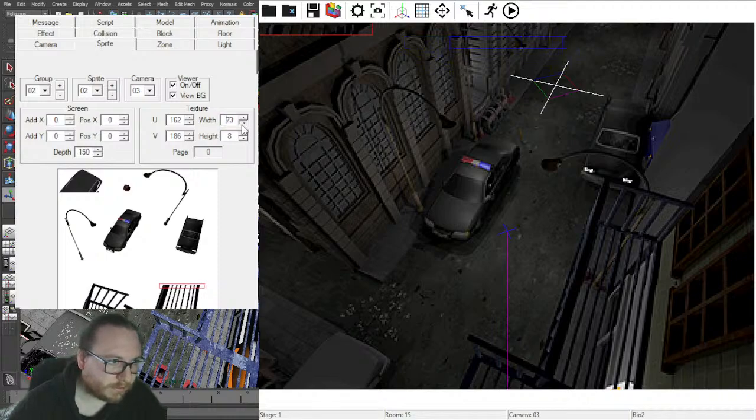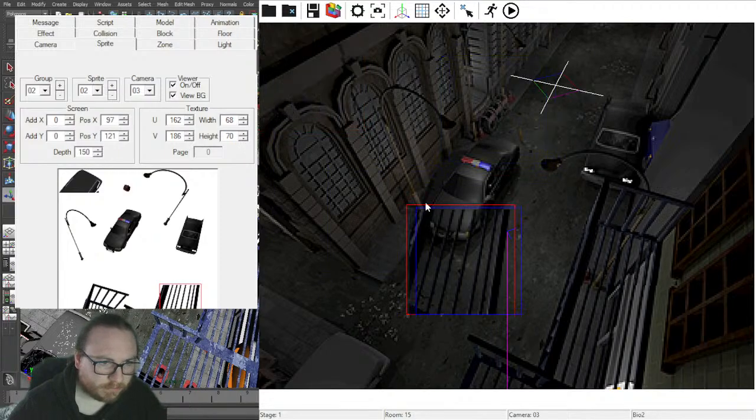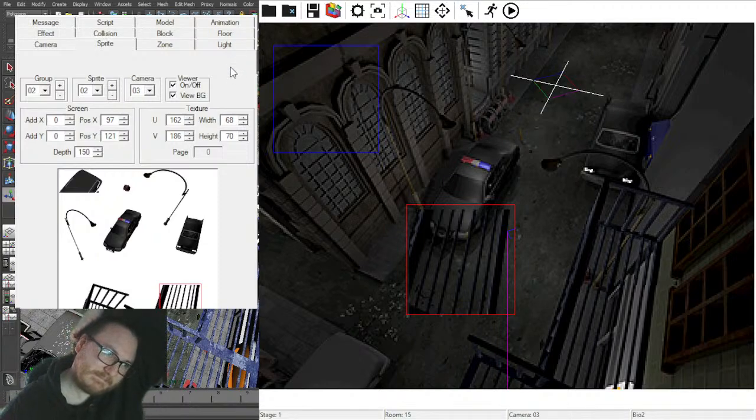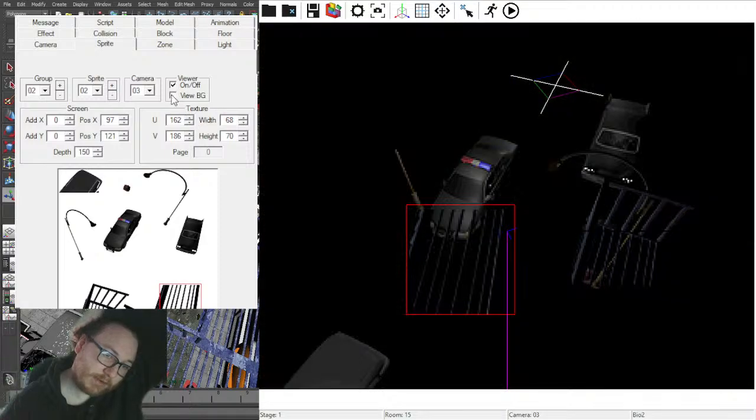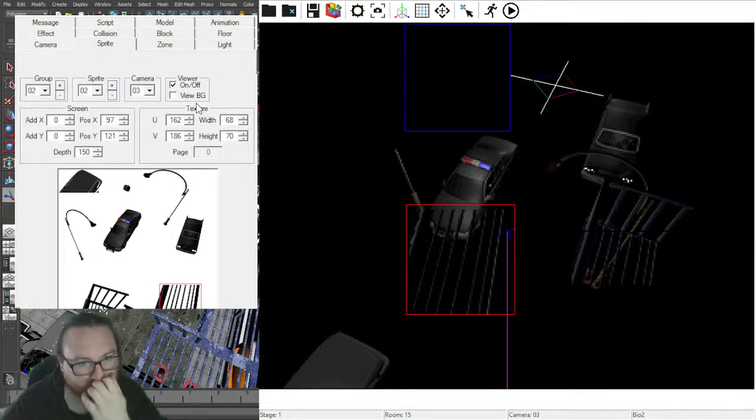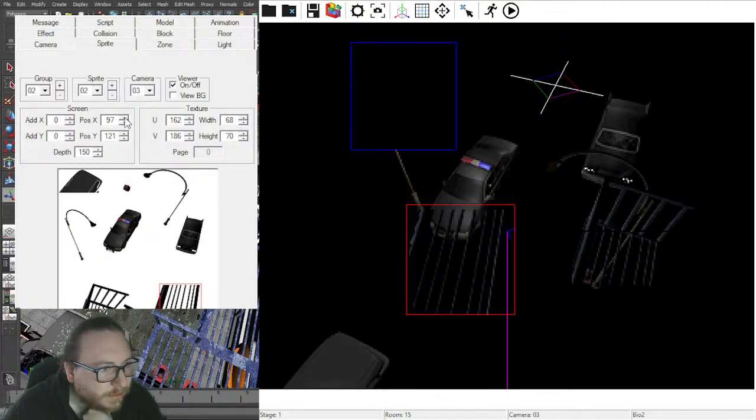Let me set that to about 50. Okay, right, I'm going to put that there. And then I'm going to turn off the BG for now, because I need to find the positions and put them together.